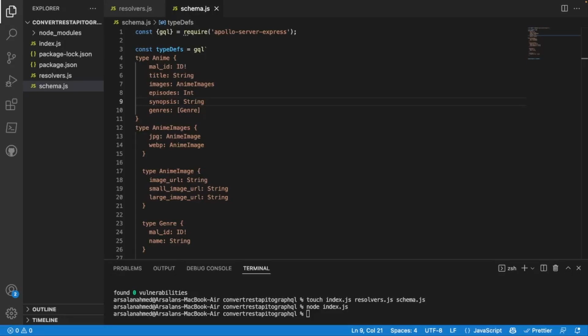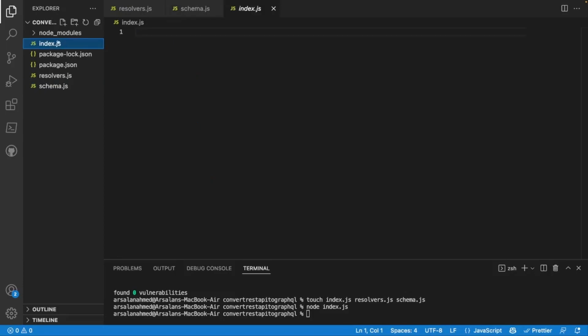Let's go ahead and actually tackle our index.js file, import everything, run it, so then we can have our Apollo server running. So opening up my index.js file, after I save my schema.js file, I'm going to do all of my imports that we need.